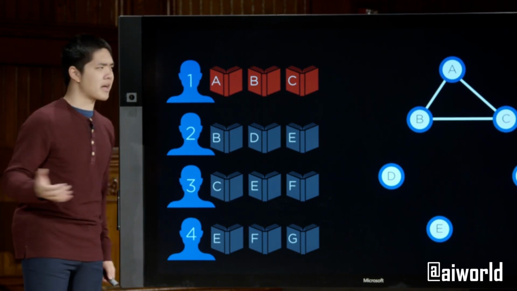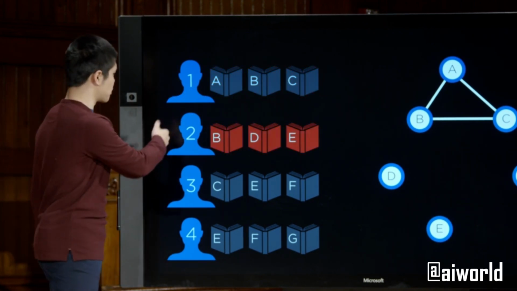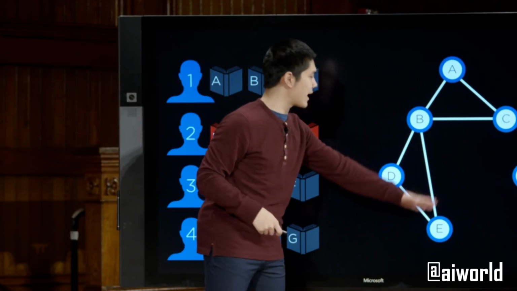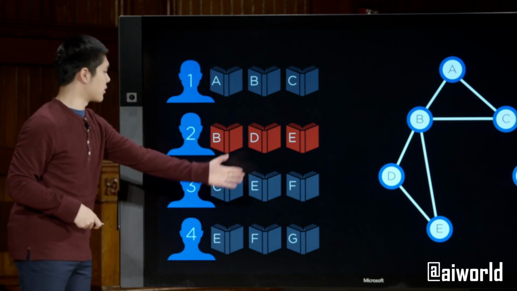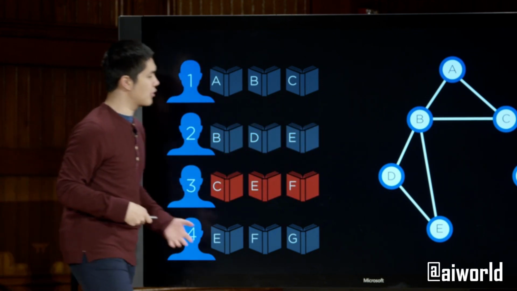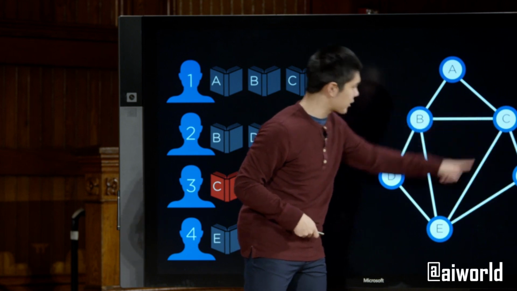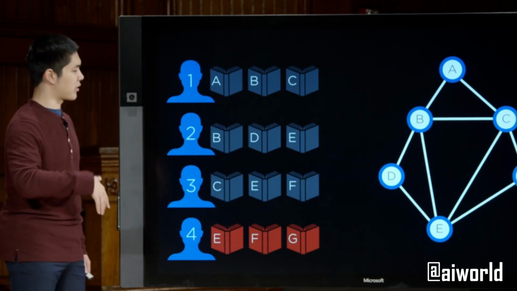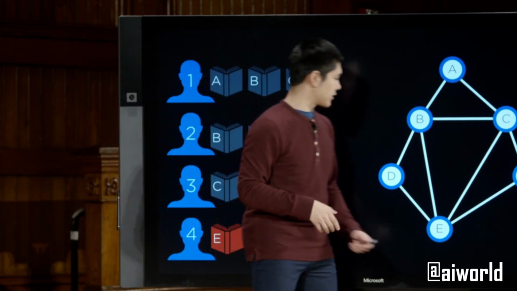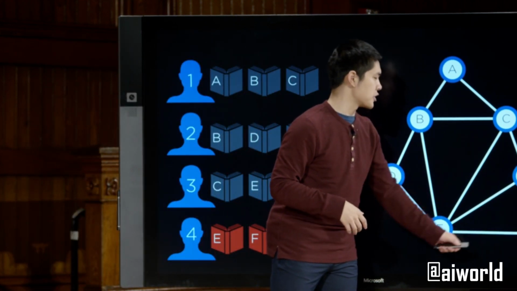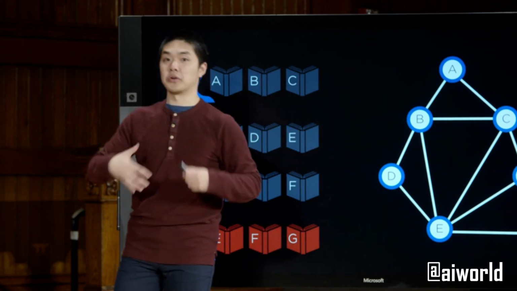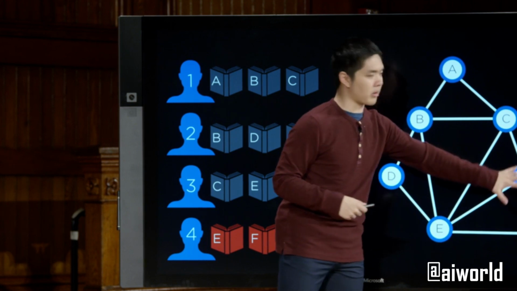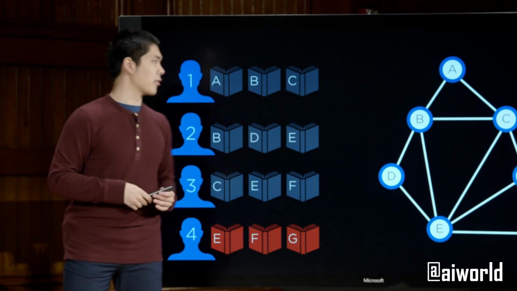And then we can do the same thing for each of the other students. So for student 2, who's enrolled in courses B, D, and E, well, that means B, D, and E all need to have edges that connect each other as well. Student 3 is enrolled in courses C, E, and F. So we'll go ahead and take C, E, and F and connect those by drawing edges between them too. And then finally, student 4 is enrolled in courses E, F, and G. And we can represent that by drawing edges between E, F, and G, although E and F already had an edge between them. We don't need another one, because this constraint is just encoding the idea that course E and course F cannot have an exam on the same day.